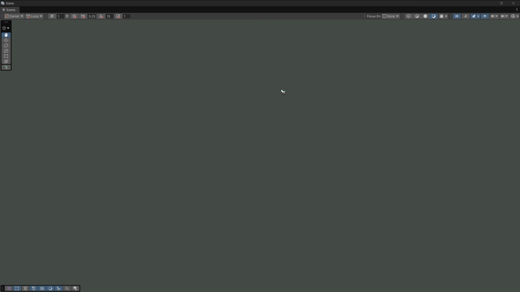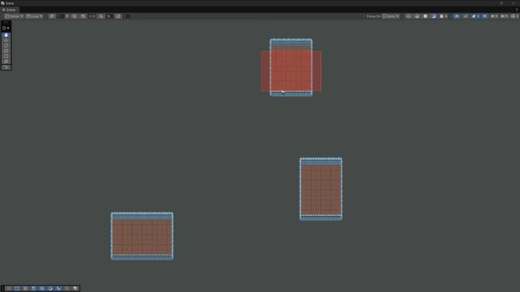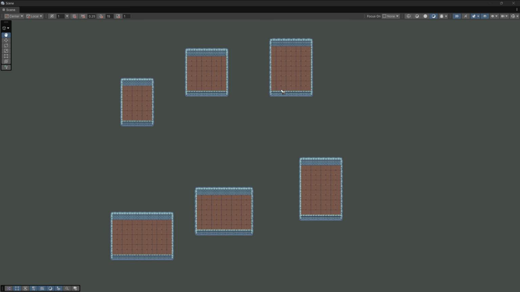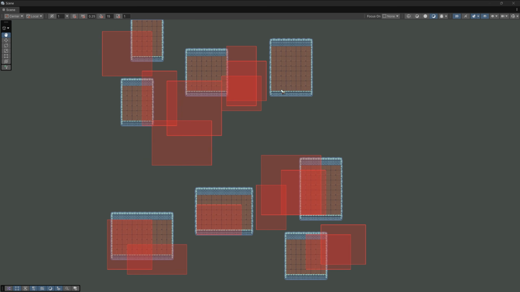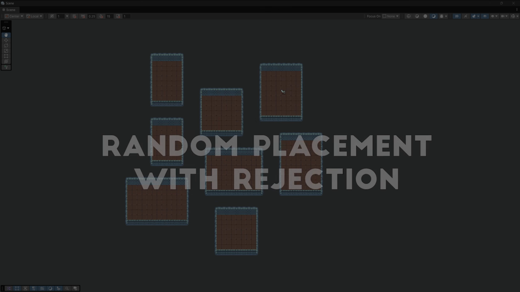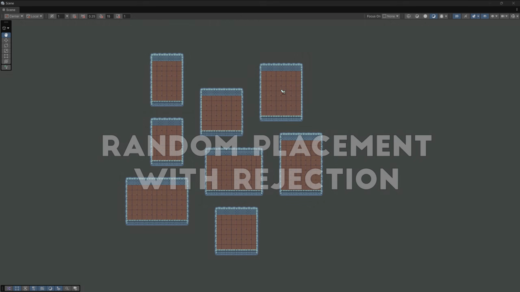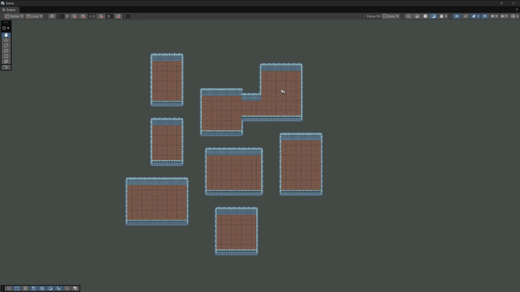Our goal is a procedurally generated dungeon. One way to do it: pick a random size, pick a random spot on the map, and draw a room there. Now check it against every room you've already placed. Overlapping or just too close? Throw it away and try somewhere else. Fine? Keep it. Repeat until you've got as many rooms as you wanted, or until you've hit some threshold of failures. It's called random placement with rejection. And the rejection part is where you add any other rule that you need to apply. Then you connect them, and there's a trick.